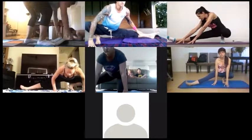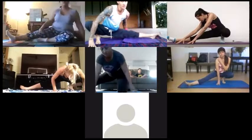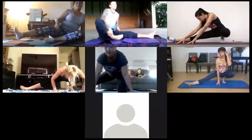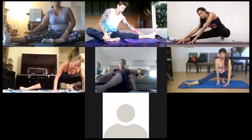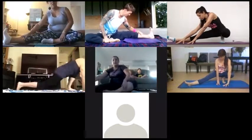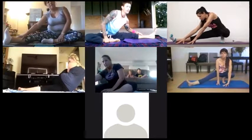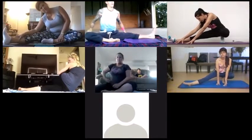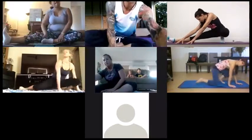So you can just come sitting on the bum like this if you want. Hamstring. Same principle, push, pull, and then lean down on a 45. And resting.